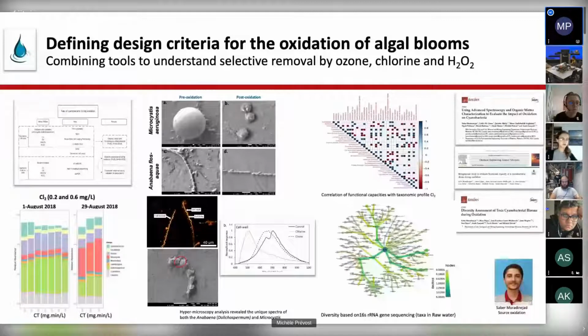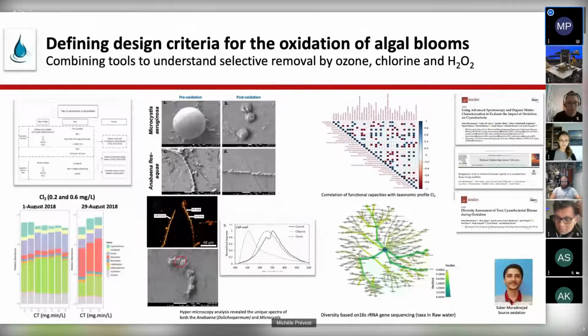I worked for about 10 years looking at lab-based studies to understand whether pre-oxidation could be a solution to prevent the accumulation in sludge and then prevent the issues with the disposal and treatment of that sludge or recirculation of the supernatant of the sludge.